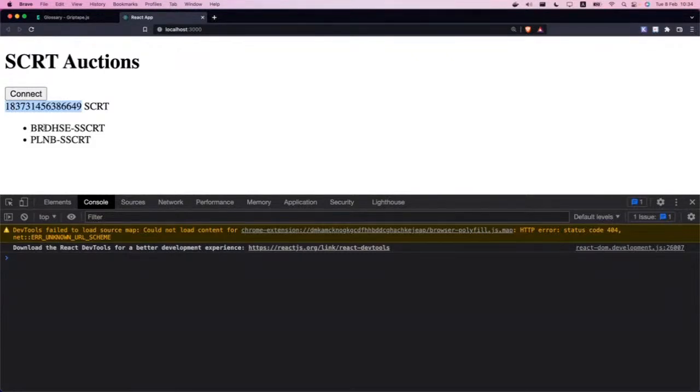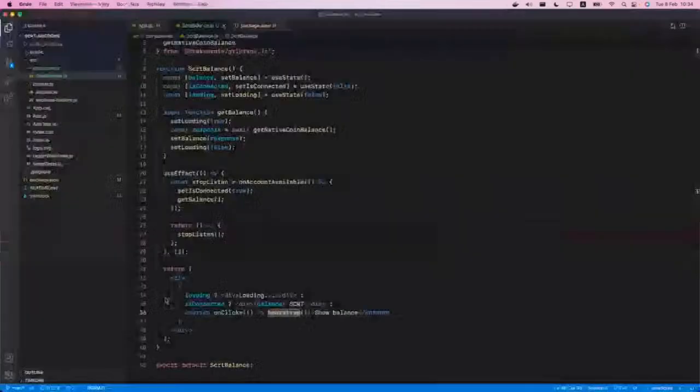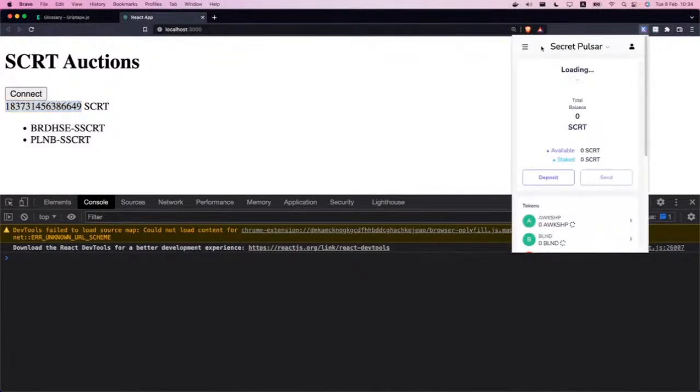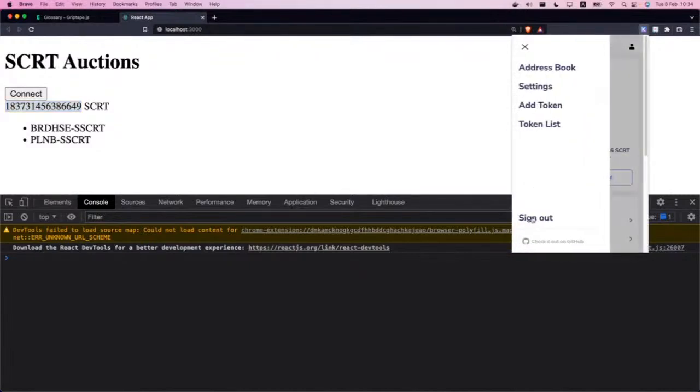The next thing that we want to handle also is to have this number formatted, and I'm going to show you how to do that in a moment. But I just want to show you that in case we are not logged in, we're not connected to Keplr.